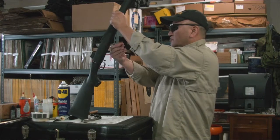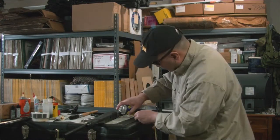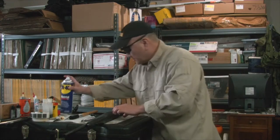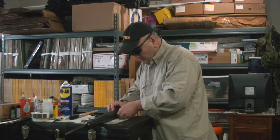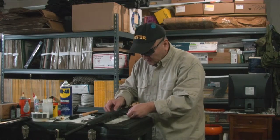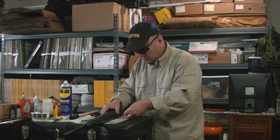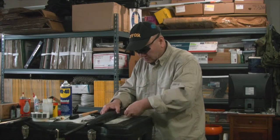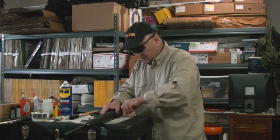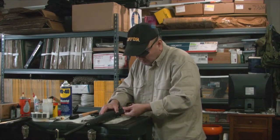Okay, I forgot to spray the screw. So I'm going to spray it. Oh, before you do this too, wash your hands so that you don't leave the salt, which will cause a nice fingerprint on your firearm.